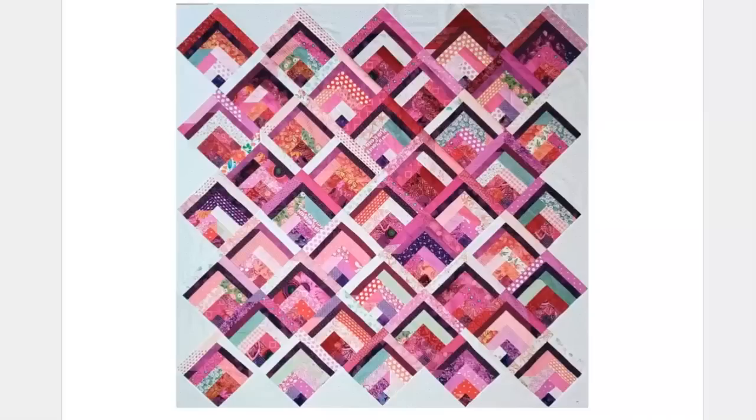And here's the finished quilt top, all pieced and ready to go. I love how these blocks all work well together. The colors are wonderful. There's a lot of pink. The purple just creates a nice kind of a darker background almost. And then we have these light, low volume prints, which are fantastic and play off this outer, on point border. It all really works well together, but I really like these dark strips in here. They set the blocks apart and really add a nice design. I like this a lot.